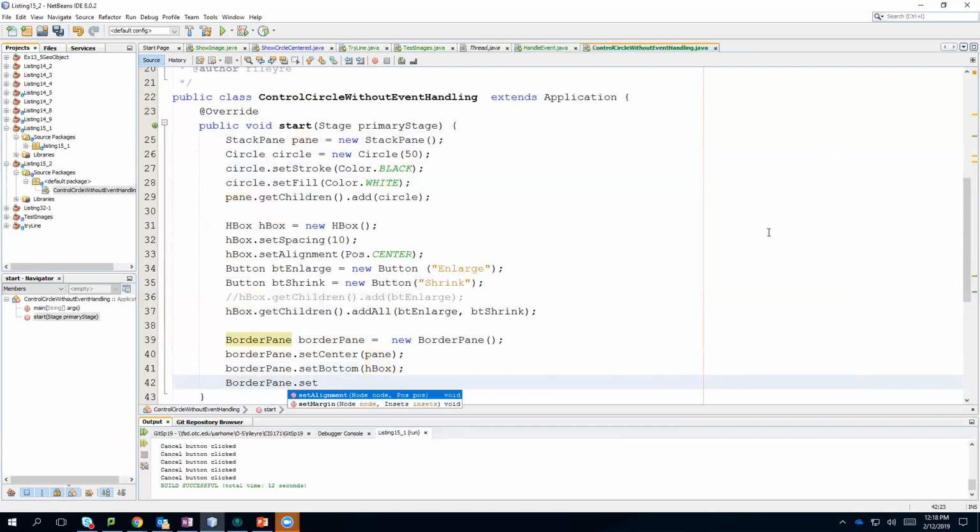Now this is kind of a weird one. If you notice, we've got our object type of border pane, our class name, and then we gave it our instance name. We use our instance name to set the center object and set the bottom. But then to set the alignment, we have to go back to the border pane object type itself. So try that, try some different things.